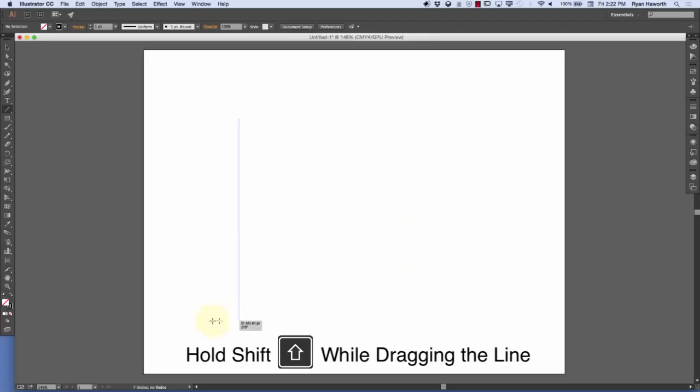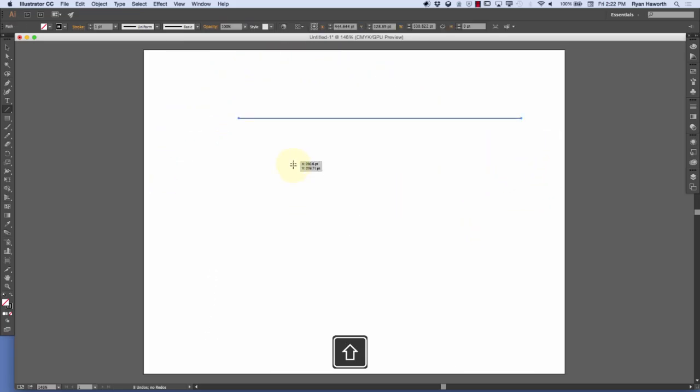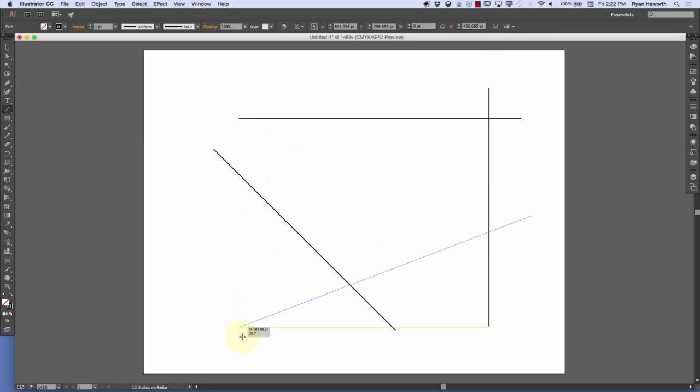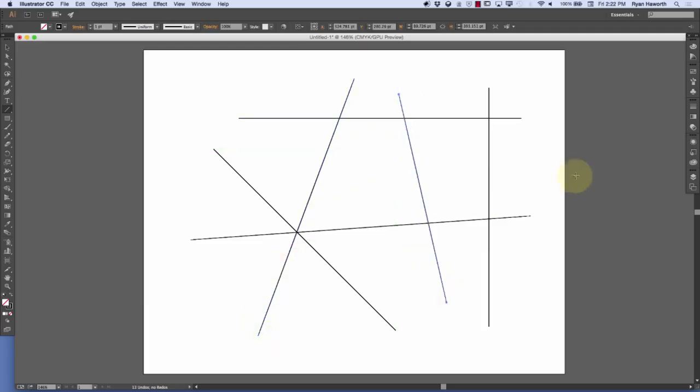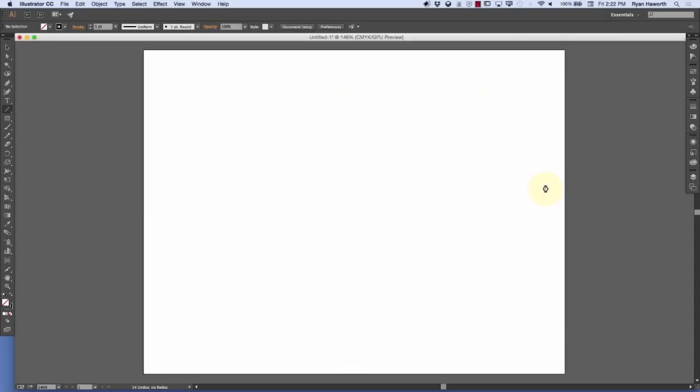And again, I'm still holding down Shift. So as long as you hold down Shift, you can constrain the line as you're dragging it around with the mouse. I let go, I've created that line in place. Let's say I want to do a diagonal one, I can do that. I want to do a vertical one, I can do that. I'm still holding down Shift. If I let go of Shift, again, I'm back to placing my lines wherever they happen to lie. So holding down Shift is pretty neat. The next thing I will do is show you another modifier. First, I will clear my screen, and that again is Command A and Control A, and delete.